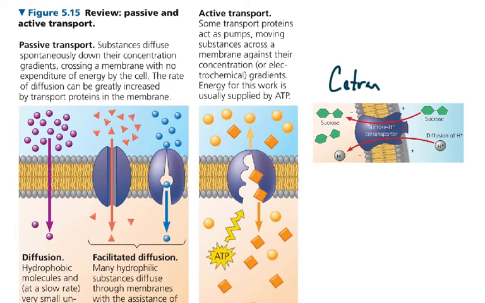And simple diffusion means that things can go right through the membrane on their own without any help from any type of membrane protein. And remember that the middle of this membrane is hydrophobic. It's full of hydrocarbons that do not like being around charges or partial charges. So the things that are going to be able to do simple diffusion are very, very limited. Number one, you have to be small, because the gaps between these lipids are not very big. Number two, you have to be nonpolar.